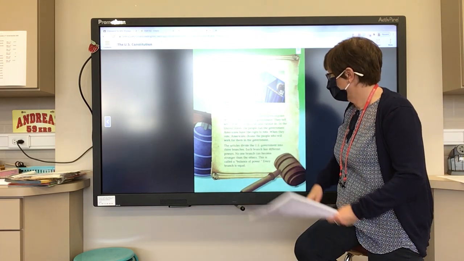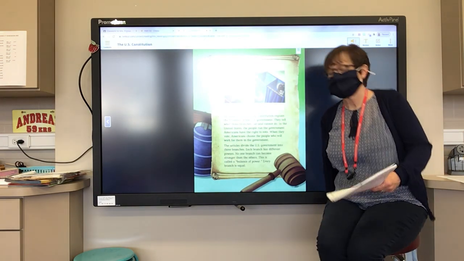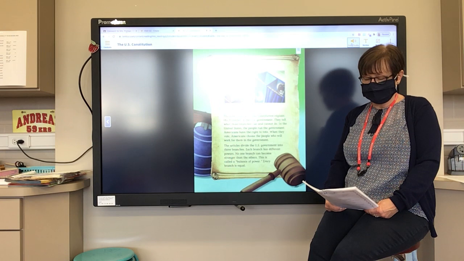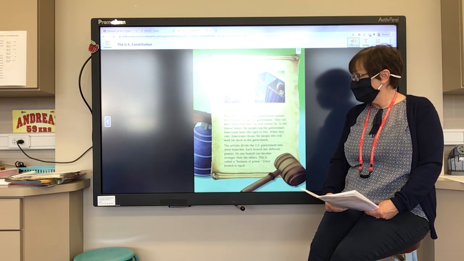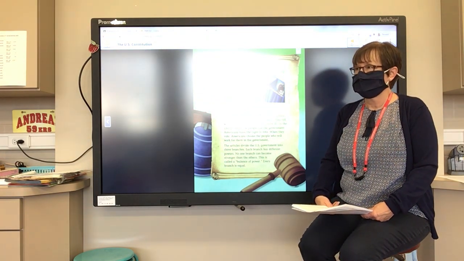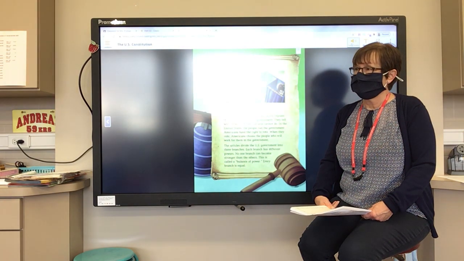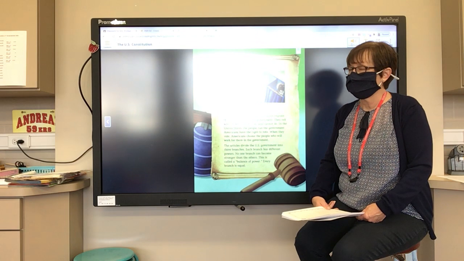The articles divide the U.S. government into 3 branches. Each branch has different powers. No one branch can become stronger than the others. This is called a balance of power. Every branch is equal. The articles allow people in government to keep all Americans safe. They say that the government can build an army and a navy to guard the country.